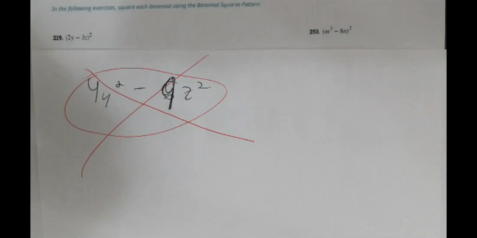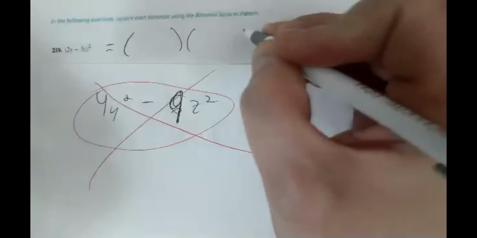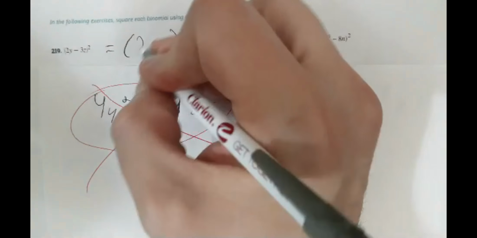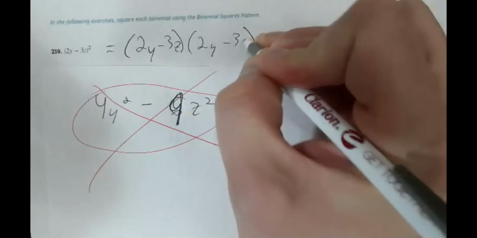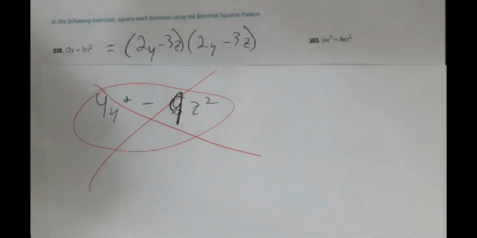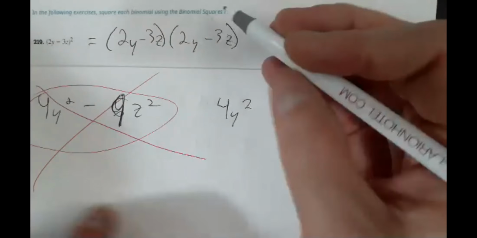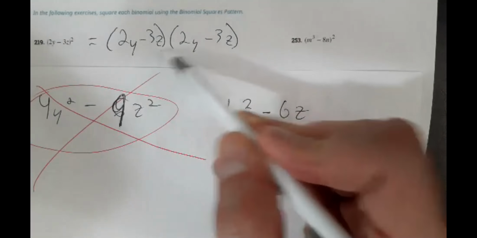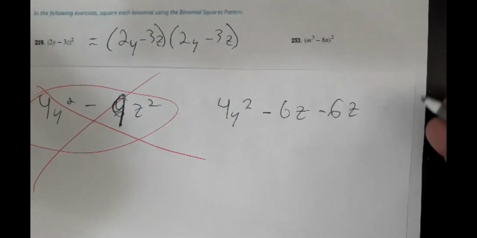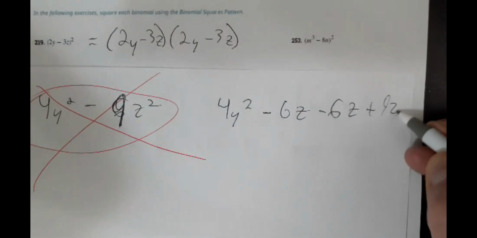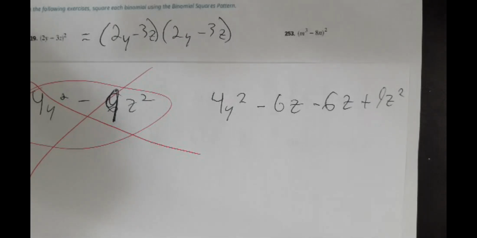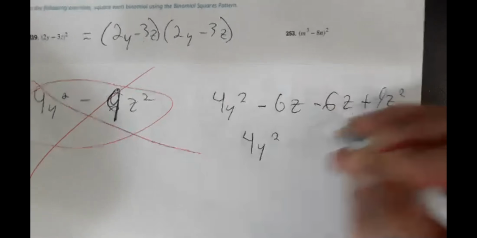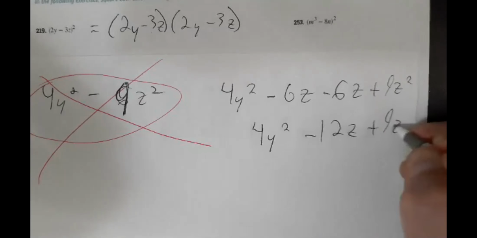What should you do if you see a polynomial, anything that's more than one term and it has a square? Write it out twice. So 2y minus 3z and 2y minus 3z. And now since we have this thing written out, 2y times 2y gives me 4y squared. Now 2y minus 3z is going to give me what? Minus 6z's. 3z, now I'm doing this 3z and this 2y. That's another minus 6z. And the last thing is 3 and 3 gives me positive 9 and I have a z squared. So if you don't write these things out, there's a good chance you'll miss your middle term in there.